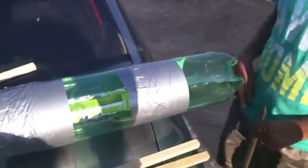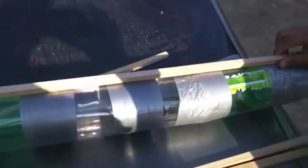All right, so we just finished duct taping the bottles together. What we're gonna do right now is add these wooden garden stakes for support so it doesn't collapse when it's full. All right guys, we just pulled into the 7-Eleven. Hopefully it's a smooth process. You guys ready? Yeah. All right, let's go.